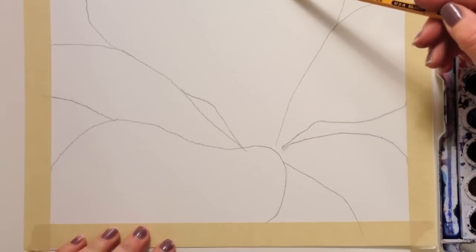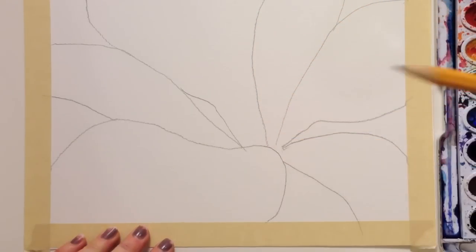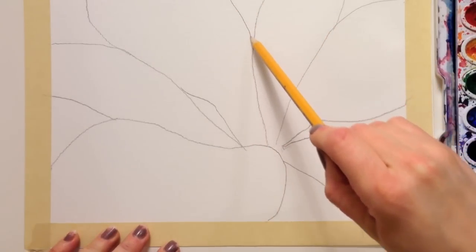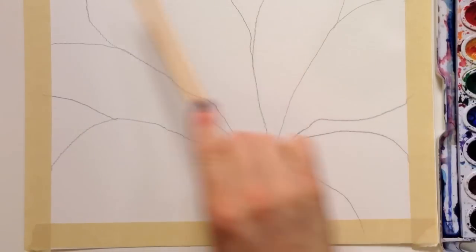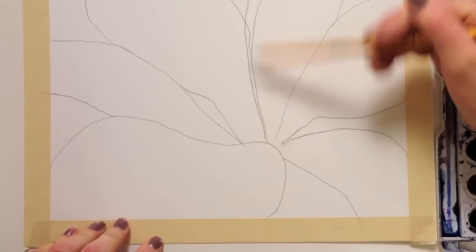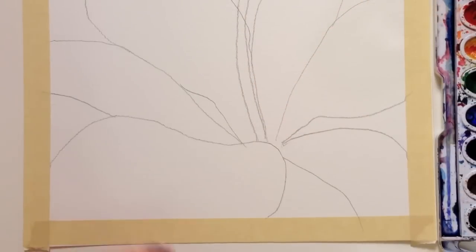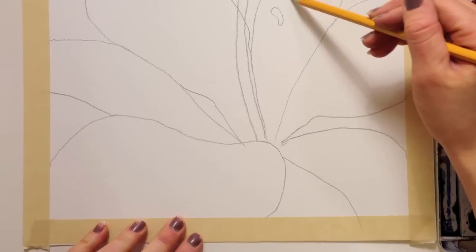So let's divide this huge one in half. Come a little bit over from our side, make it big at the top and a little bit smaller at the bottom, and then make a triangle right there. When we're painting, don't paint in the triangles on the edges because those are going to be your background. Now we're going to draw the piston that comes up out of the center of the flower — just a tube. Then we're going to draw the stem in — just little hot dogs — and we're going to draw four of them.